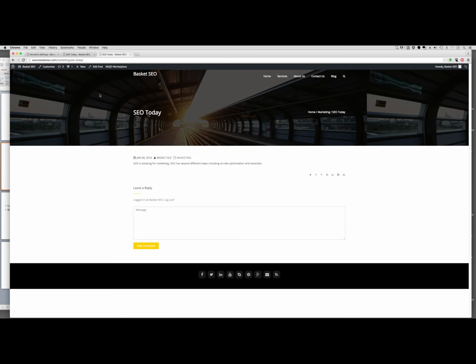So you can see now the URL is changed to the category and the post name, SEO Today. Here we have our blog post article. So it just looks cleaner and allows you to include keyword phrases within the post name and the category as well.